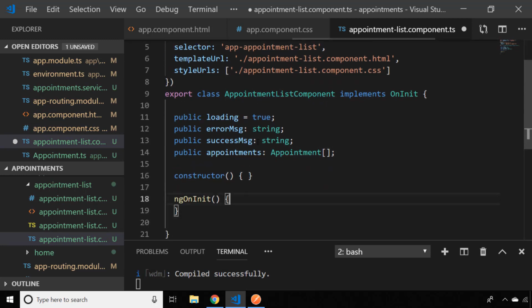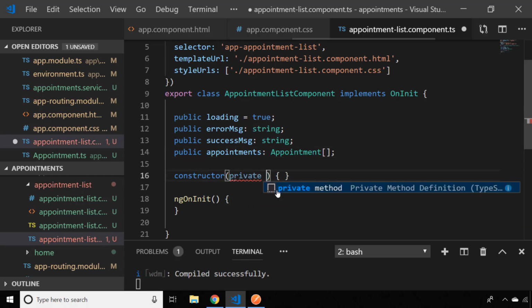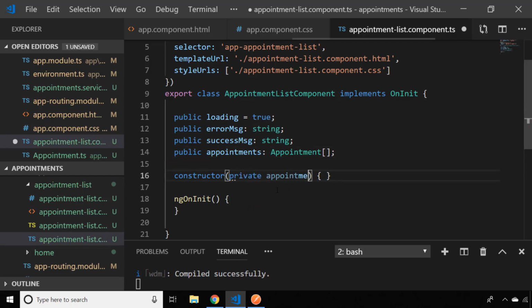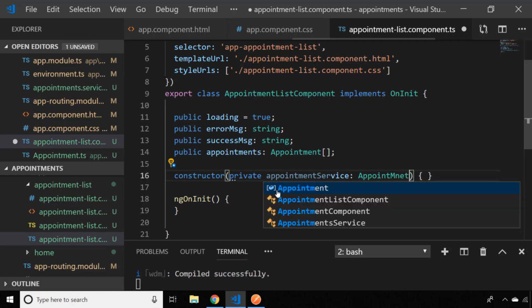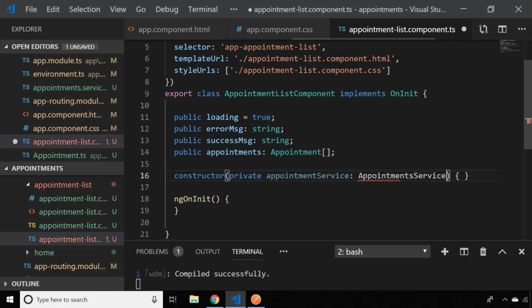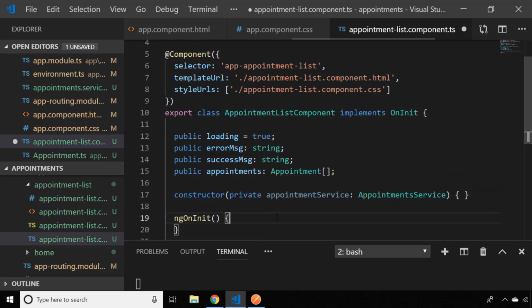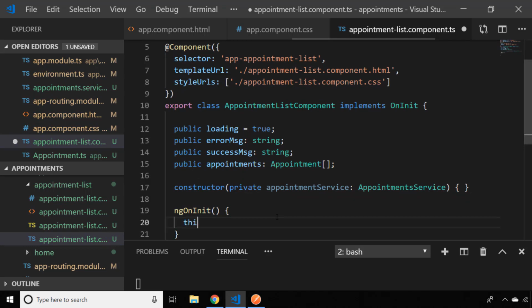And so speaking of which, when our listing component initializes, we want to get all of the appointments in the database. So let's first of all inject the appointment service. Just create a variable for that. Appointment service. And then once we have that, in our ngOnInit function, we'll call the appointment service and get appointments.